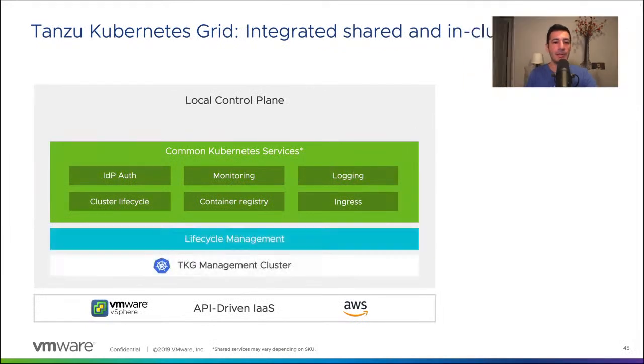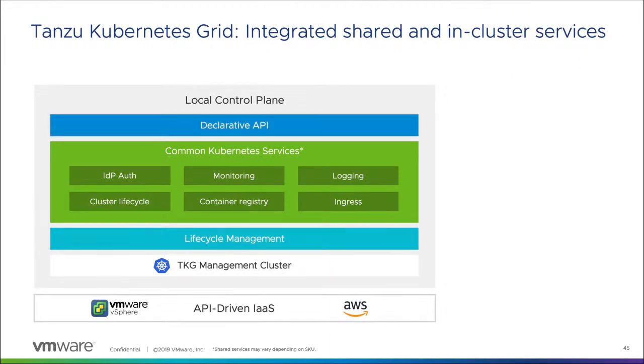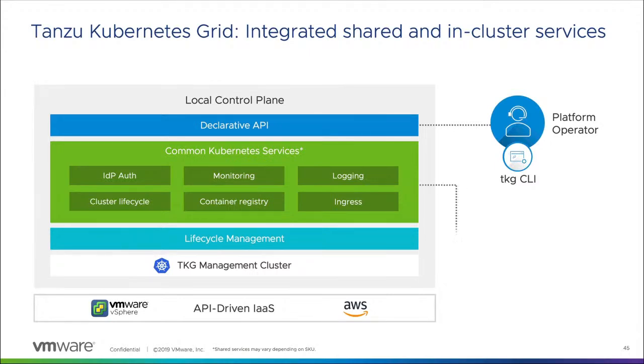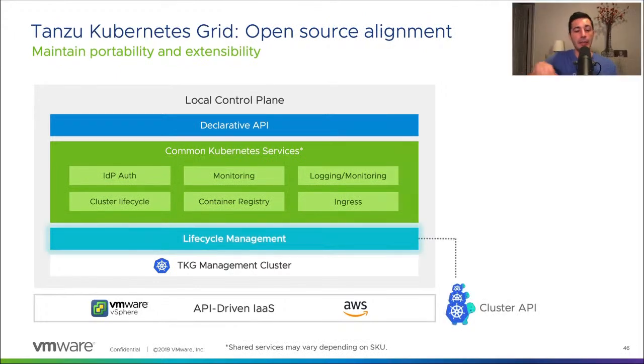Now, the other thing to look at is what the architecture of Tanzu Kubernetes Grid looks like. It's pretty similar to what we're doing with Cluster API, in that as a user, I utilize the TKG CLI and I talk to the Kubernetes declarative API. And utilizing Cluster API as a part of it, I can create my TKG workload clusters. With TKG, we're also adding more components to it as well. As I'd mentioned, you already get Cluster API. That's part of your lifecycle management.